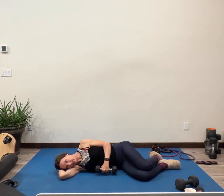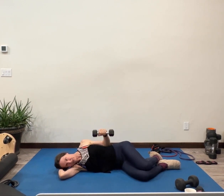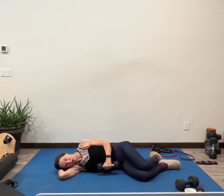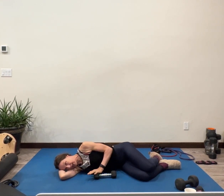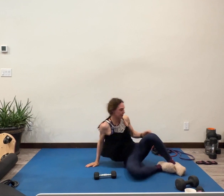11, it's the back of those shoulders. Keep your wrist neutral. And you might think of an open door, a door opening. One more. Now you can leave your hand weight here and you can move your body around it. That way you're not picking up a weight as you're doing something else in an awkward position.